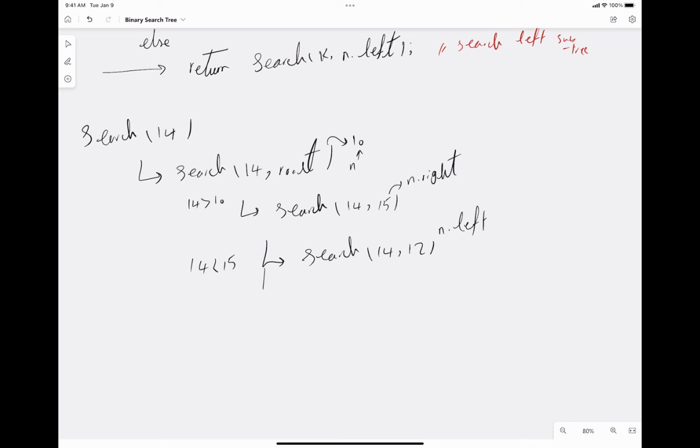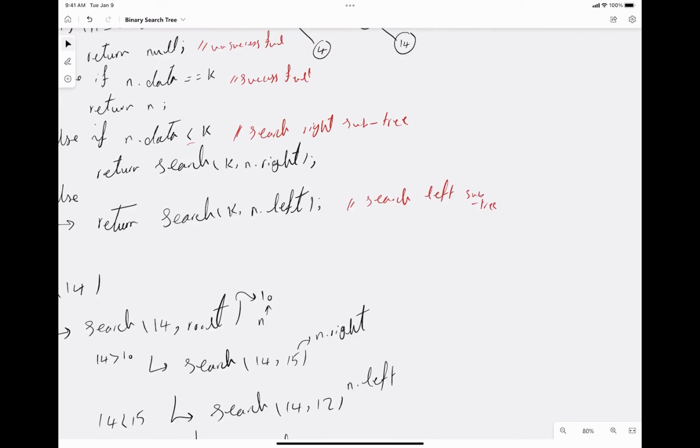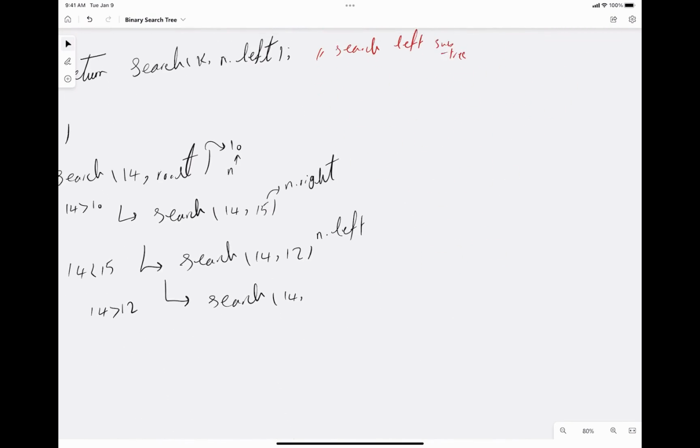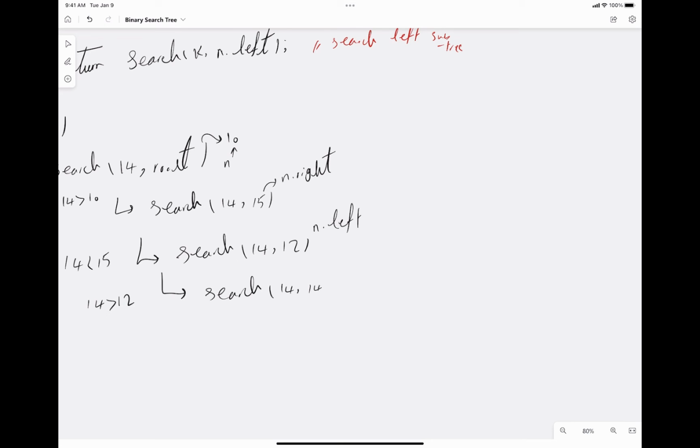I'm going to write here: because 14 is greater than 12, we're going to call the search method, again passing 14, but this time the right child of 12, which is 14. Again, it is n dot right.